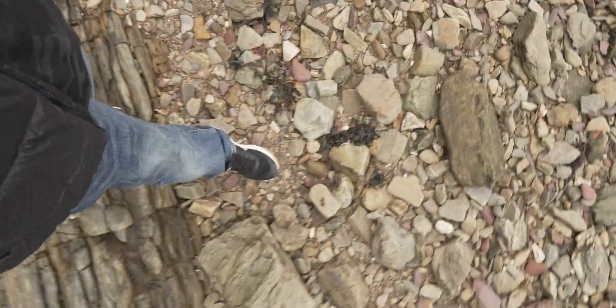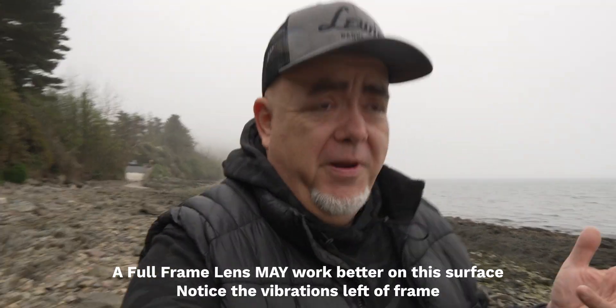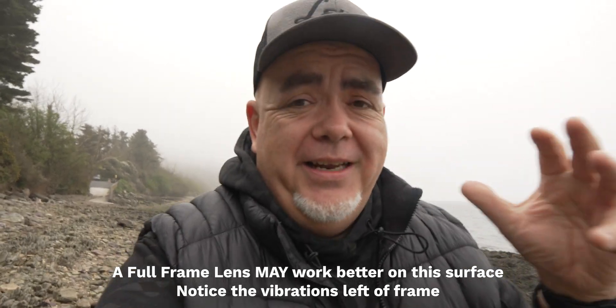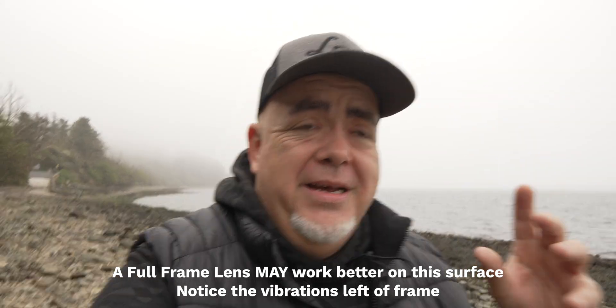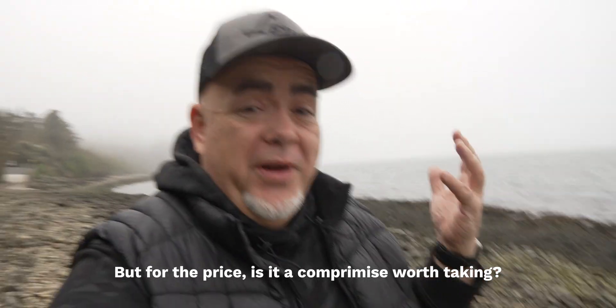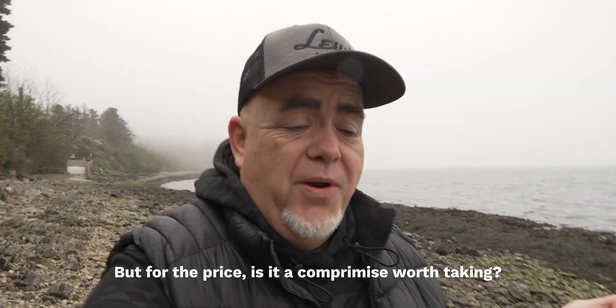Active stabilization on this sensor is good, but it's nowhere near as good as the dynamic stabilization, which in a lot of cases is nearly gimbal-like. And this is the dynamic stabilization — I am walking on the worst possible ground. The camera is literally at arm's length. It is super wide. Yes, we have that crop, but because this is an APS-C lens, APS-C lenses will work in full-frame cameras and they'll kind of work with the crop. It's a lot better than the Sony 20mm lens — this is the thing that kind of blew my mind. You can spend thousands on a really wide-angle full-frame lens for that full-frame look, but you can spend a lot less.